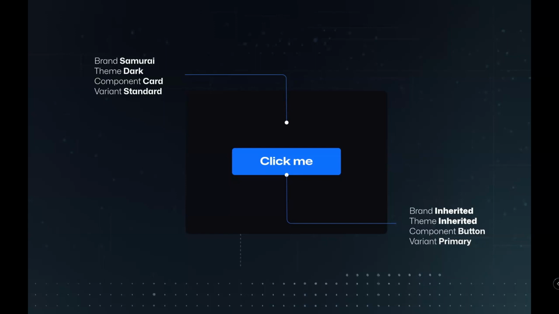Now, resolvers address not only this case, but also a similar problem that we've seen in the wild, which is context-sensitive theming. In this example that you can see, the brand and theme of the card is actually affecting the color of the button inside of it. For web designers, this is the familiar cascading property of CSS that we're all used to. But resolvers address this by allowing you to define a set of rules that determine which tokens are used in which context according to multiple different inputs.